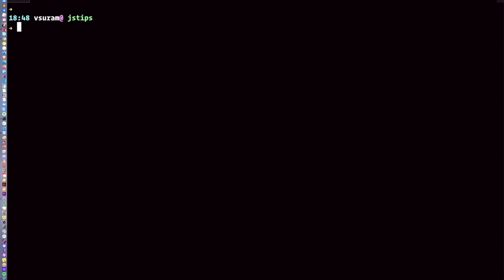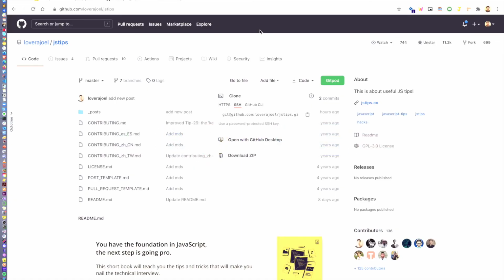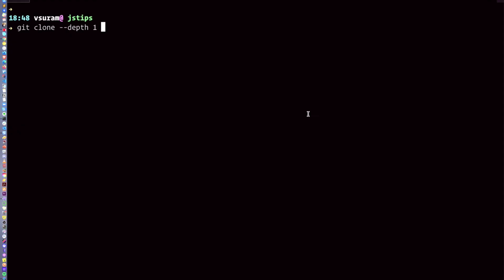So what we can do here is clone only what is essential. Something like give depth equal to 1. It takes only how your working directory looks at the latest commit, and you just give the repo. Let me show you.